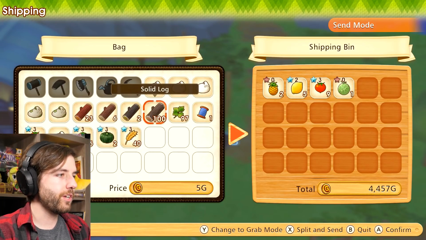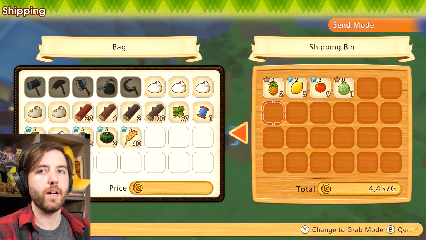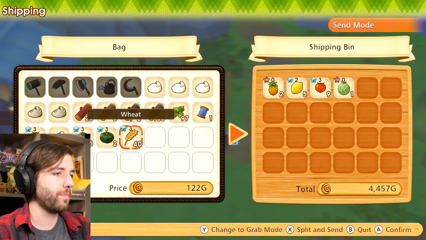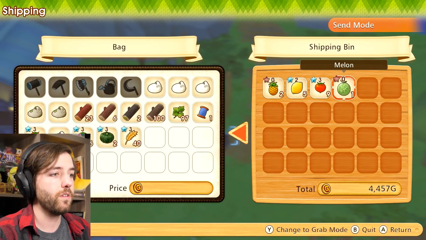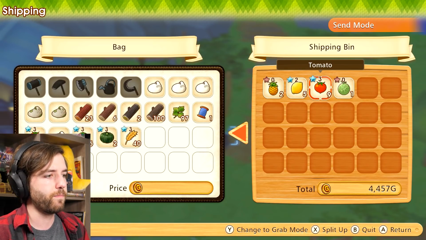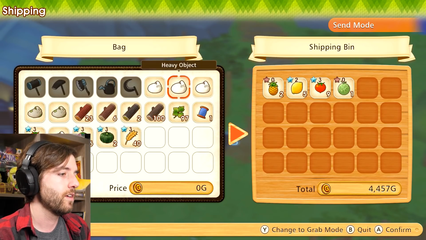So the cool thing too is when you're on the shipping screen here as well, which is basically how you make money. If you want to sell any of your goods or any of the resources that you find while you're out foraging, you can just dump them into the shipping bin, and then at the end of the day, you make money. In some of the past games, usually the shipping bin would cut off at like 6 p.m. But in this game, it cuts off right when you go to sleep and go into the next day. So you have tons of time.